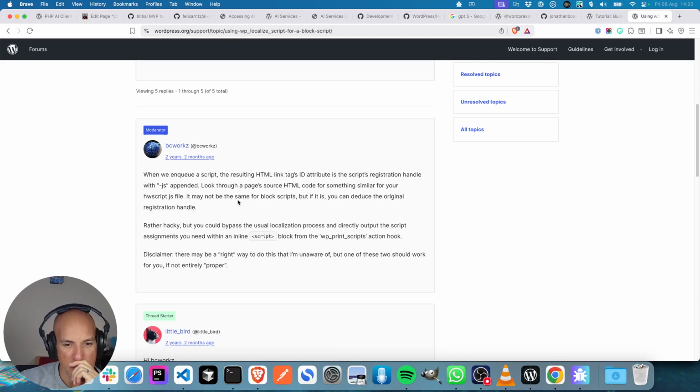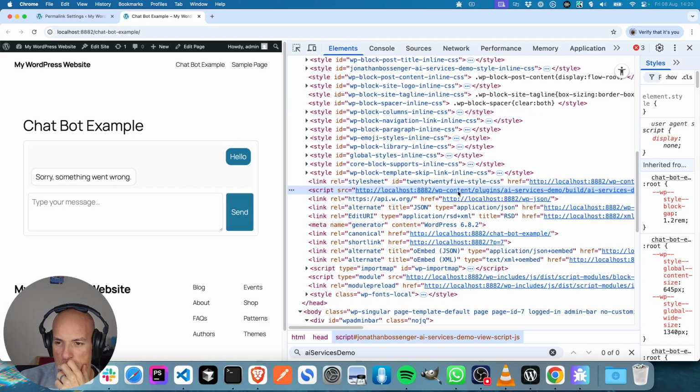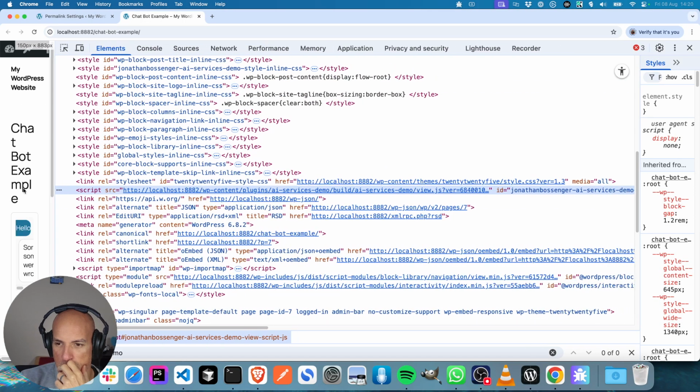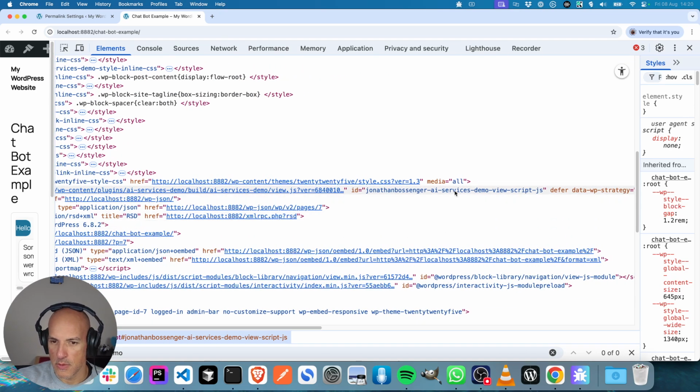Oh, it might be the handle. Let's check the handle. Let's check the AI services demo view script.